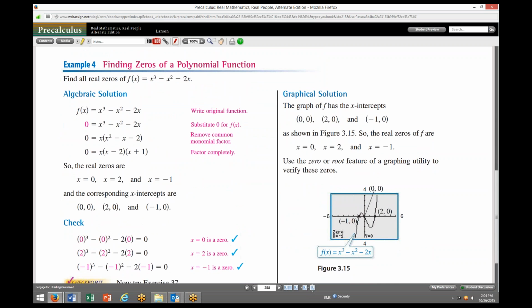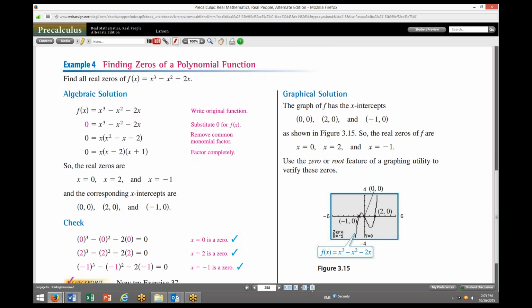So you're going to have quite a few homework problems where you're going to be finding zeros of polynomial functions. And oftentimes you want to factor these things if you can. If you can reduce them down to something, for instance, times a quadratic, then once you can get it down to just a quadratic, you can solve a quadratic, if nothing else, by the quadratic formula.